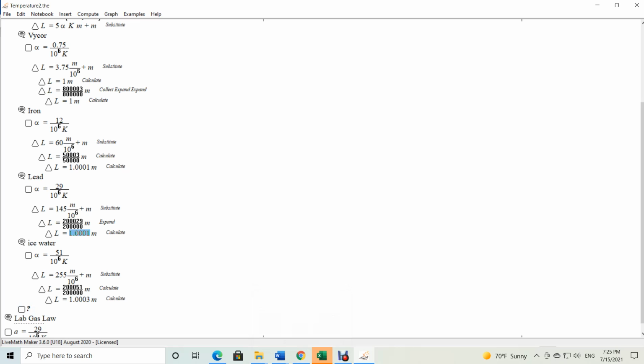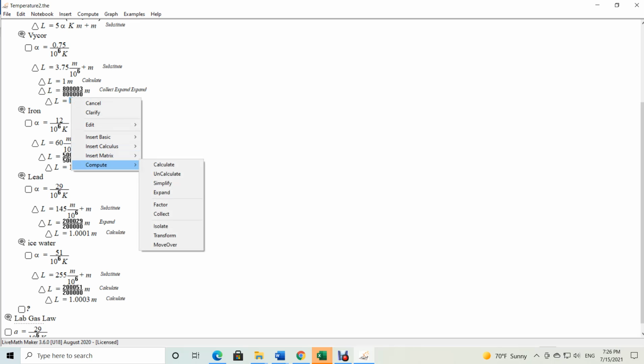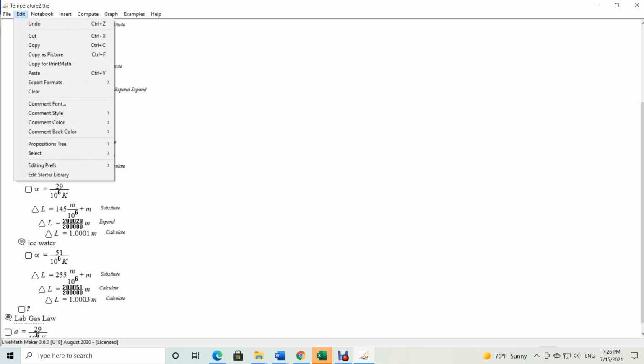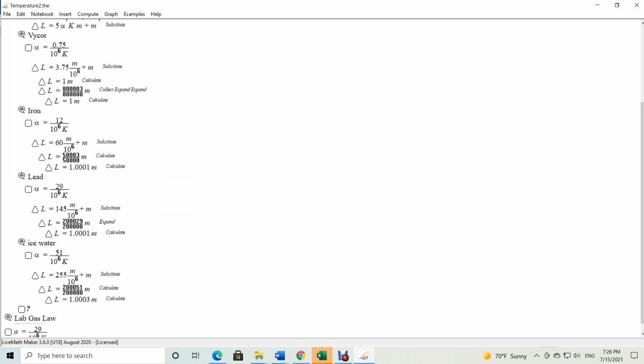Almost 3 times more than this one. The change is almost 3 times more than this one. If you do that with your calculator, you might get a better answer, but that's what you get approximately. Let's see if I can increase the decimal places here. I don't think I can. Yeah, it doesn't look like I can. But you got an idea, right?